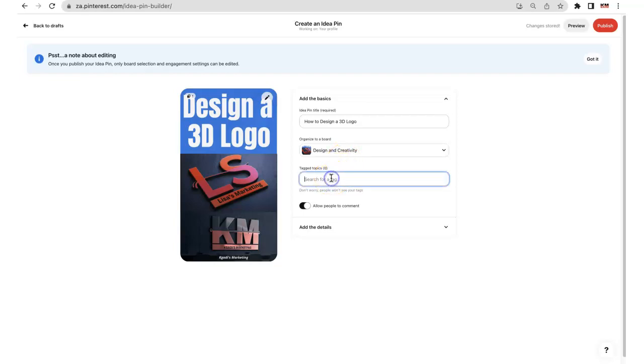And what I like about this, it also has a search tag option here, which will give you suggestions. So this is about logo. We can say logo design trend, and can just select it, right, which is perfect.